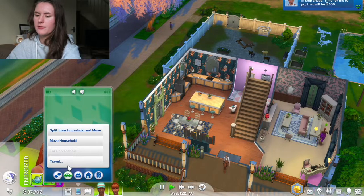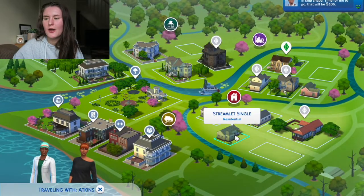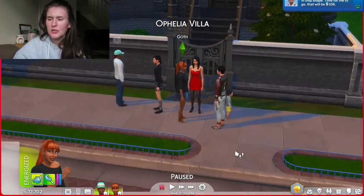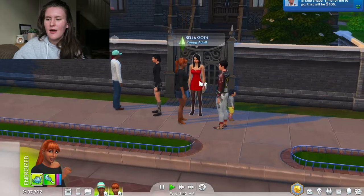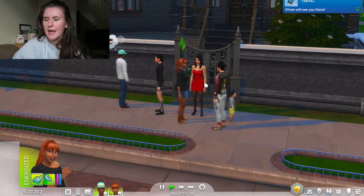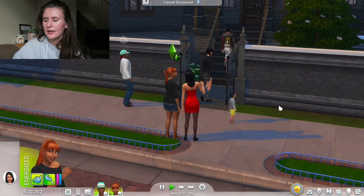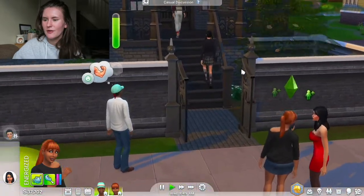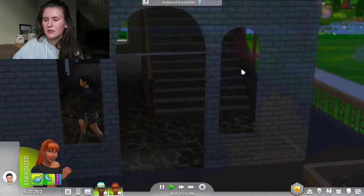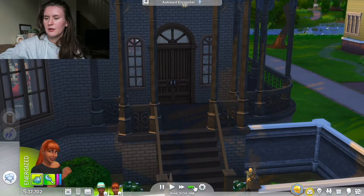They're going to travel together as a couple to finish up this episode - they're going to visit the Goth residence. Here we are. Is it normal that when you arrive at someone's house everyone's just waiting outside? I don't think we've met them yet, so let's say hello to Bella and the little kid. Let's head into the house - maybe I need to knock on the door first to actually welcome ourselves in instead of just turning up randomly out of nowhere.